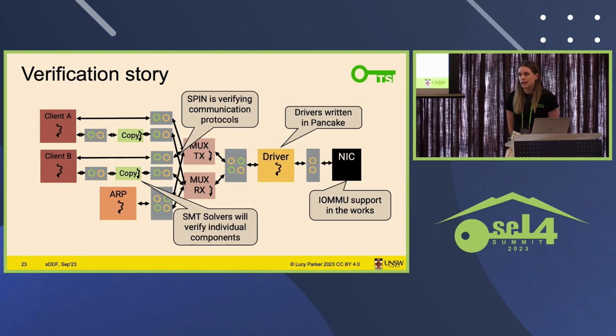And then we're using Spin as a model checker to verify the communication protocols. So part of the reason why we're able to get such good performance out of the system is because we really minimize the number of system calls required and batched as much processing as we possibly could. However, you can imagine that if a component doesn't get signaled when it should have, it might never wake up and then the whole system is deadlocked. So we're using Spin to make sure that we've got this protocol correct.